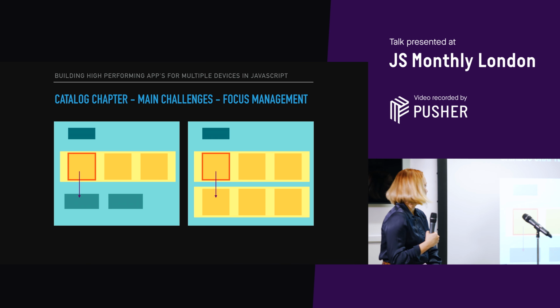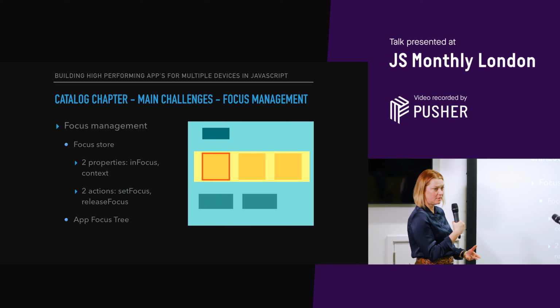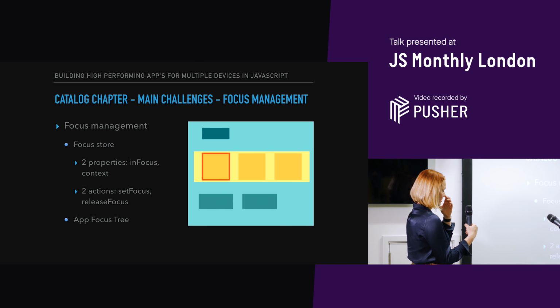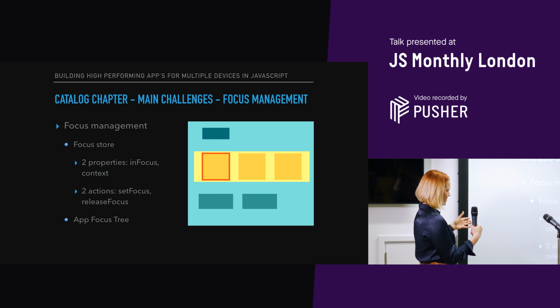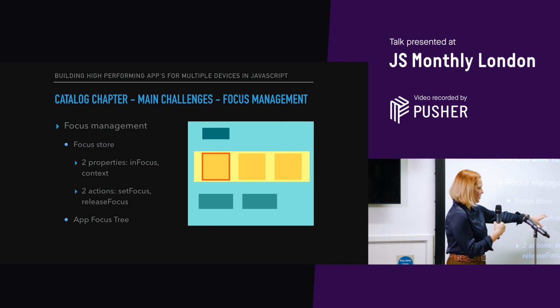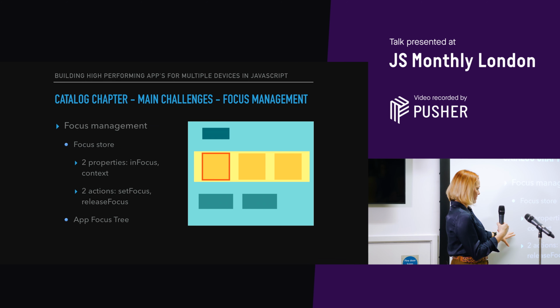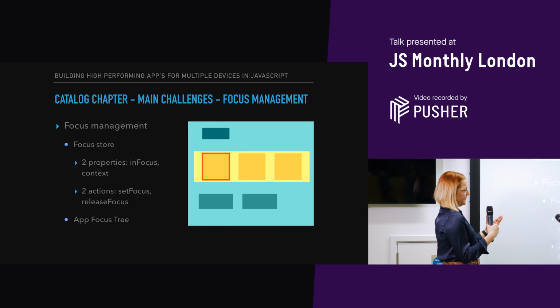So what we figured out is to actually create a focus store. I'm going to talk a little bit later about these stores, where we are using two properties only. It's really, really simple, the whole focus management. When we load the application, it always has a default focused element. So this is how we started. And then in every moment we always know which component is in focus, and in which context it is. We call those pages of ours context.